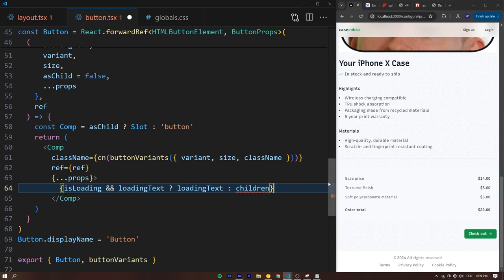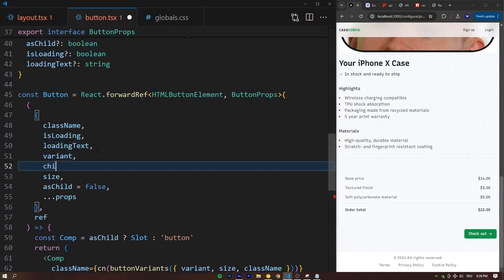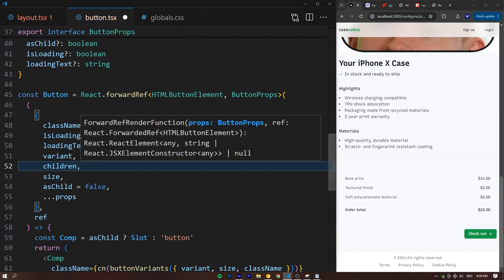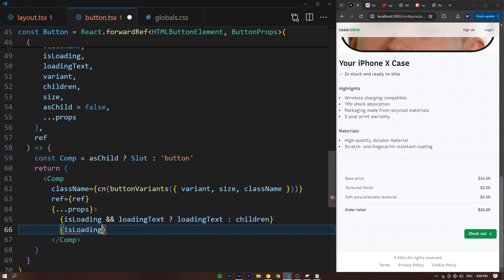And why do we not have the children property accessible here? Do we still need to destructure that? Let's go into here. Let's destructure the children from the props. There we go. We can simply get them as properties and render them out right here. And then in the other case, where we are just loading, in that case, we're going to render out some JSX. So let's just leave that at parentheses for now. And in the other case, we're going to leave this as null.